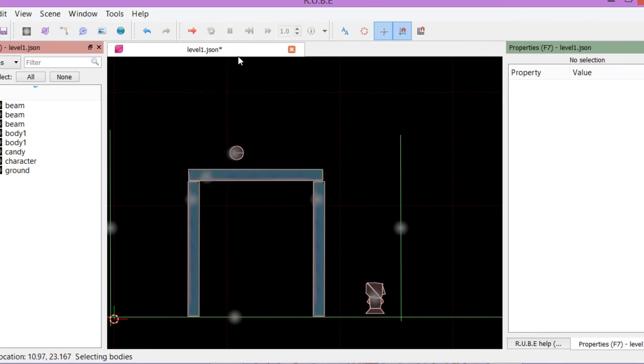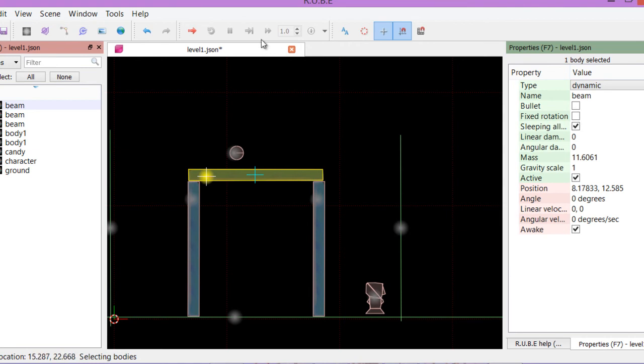So that's it for this Rube editor tutorial on creating levels. That's the basics of doing it. If you want to get more information on creating Rube levels or using Rube, then you should check out YouTube. Type in Rube tutorials, and you should see all types of really cool tutorials that show you how to create different cool stuff. Now, let's jump into the reskinning part.